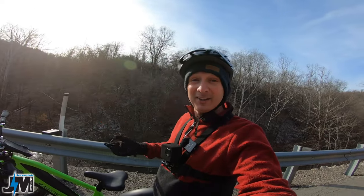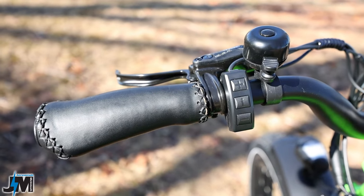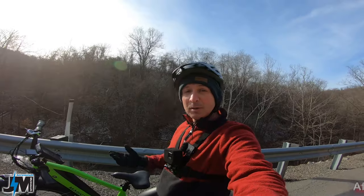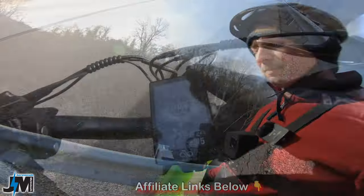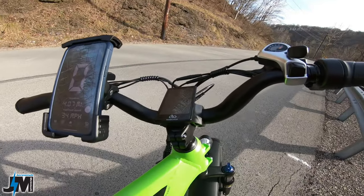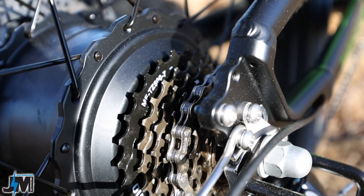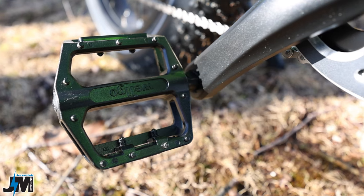Let's go over the remaining specs and features. On the handlebars you have the same grips and control pad for adjusting pedal assist levels, plus a basic bell — I'll be swapping that for an AirTag holder bell. There's a nice colorful display with a USB port on the bottom for charging your phone on rides. On the right side there's a half-grip twist throttle with a seven-speed Shimano shifter leading to a Shimano 14-to-28 freewheel, a Shimano Altus derailleur, a 48-tooth chainring up front, and large Welgo aluminum pedals.